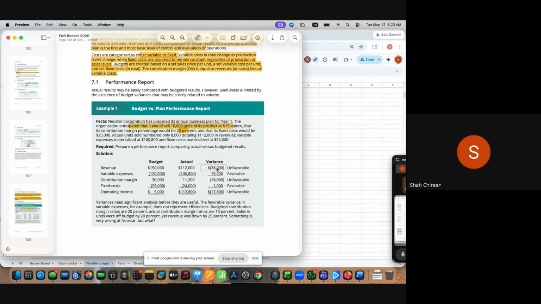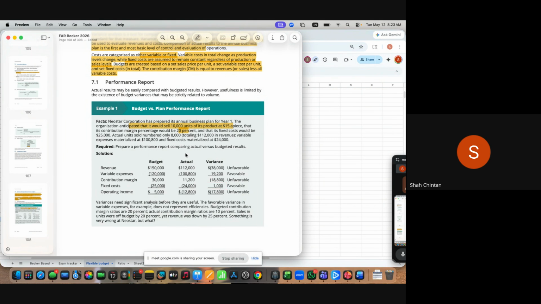Budget minus actual gives you a variance, but this variance is not a decision-making variance. You can't call the sales people and say whose mistake it is. Is it a mistake of the production people, who did lower production, or a mistake of the sales and marketing people, who sold fewer goods? You can't call production people and say you incurred more variable cost per unit or you produced less. You can't call and say that about fixed cost. You can call the fixed cost people and say you have done a good job: we estimated the expense at $25,000, and you actually spent $24,000. So this is still a reliable factor.